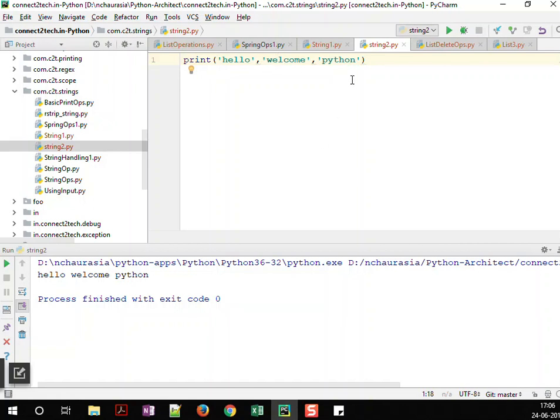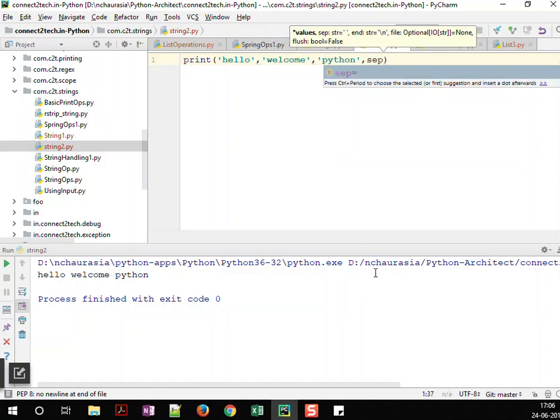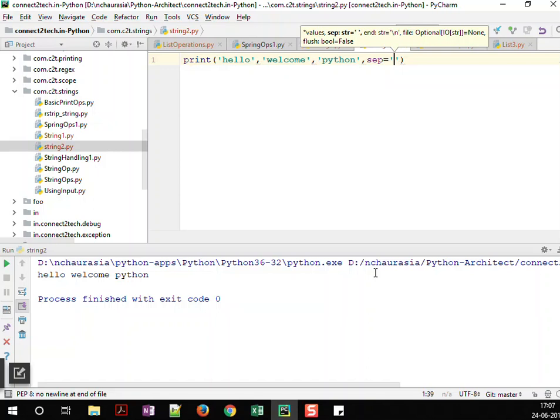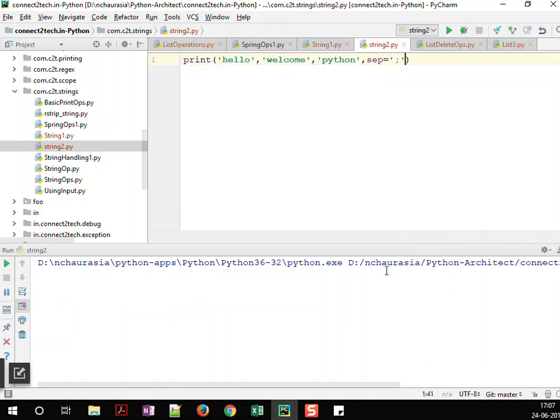But what I want to do is have some separator in that. So I'll say comma sep, and in the equal to single quote, I put a comma or a semicolon, whatever separator I want to use. Then I right click, run as. Can you see that when you have a continuation of strings to be printed, you can have them separated by a separator? It could be any separator, maybe a hyphen or a comma or a semicolon or whatever you want. So this is a concept of how we can pass a separator while printing the strings.